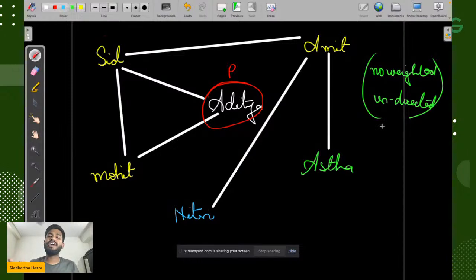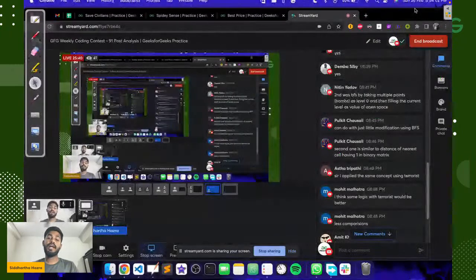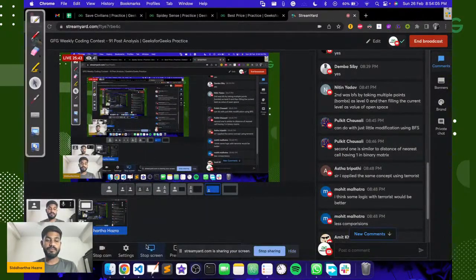So if you are given a non-weighted undirected network of paths and Aditya is the police officer, which algorithm would you use to solve this problem? Tell me, which algorithm will you use? Quickly tell me. There are people around and there is only one police station. The graph is unweighted and the graph is undirected. So which algorithm would you use to find?